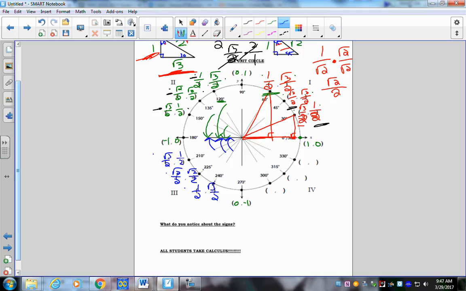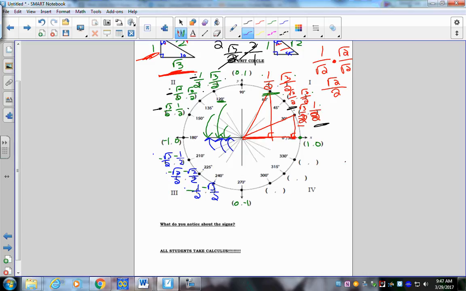All right, and then our last quadrant. Oh, nope, sorry, signs. What do you know to be true about all of the points in the third quadrant? My x and my y's are negative, so everything is negative. Sine and cosine are negative. All right, last one, quadrant number 4.